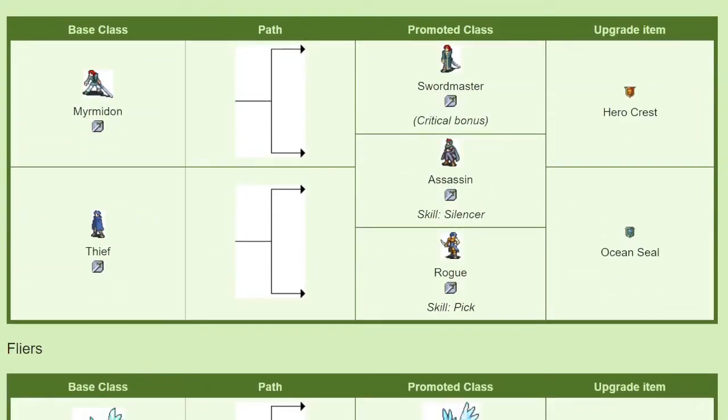Next up, we have Myrmidon, which can either become a Swordmaster or an Assassin. This is another one that's just so close and pointless that it doesn't really matter. Same thing with Thief, Assassin, and Rogue. So Swordmasters have like base 30 crit, kind of like the Berserker. Assassins have the skill Silencer, which when it procs just insta-kills the enemy, which is kind of cool. And Rogues don't have to use a lockpick in order to open up chests.